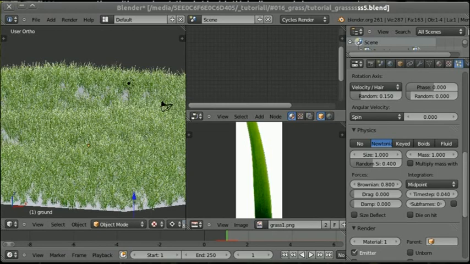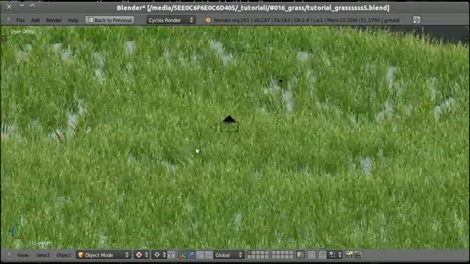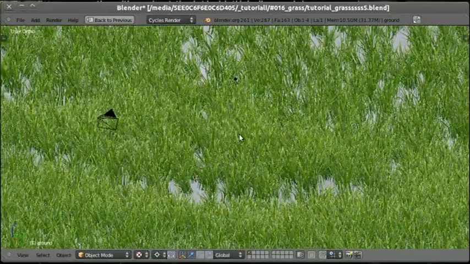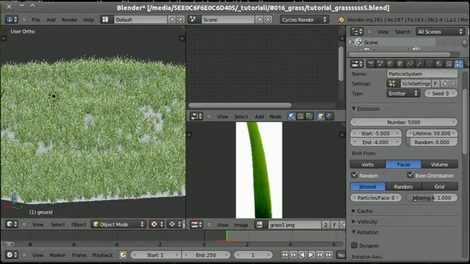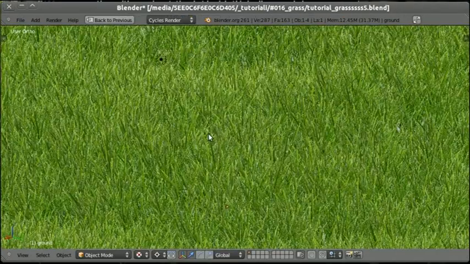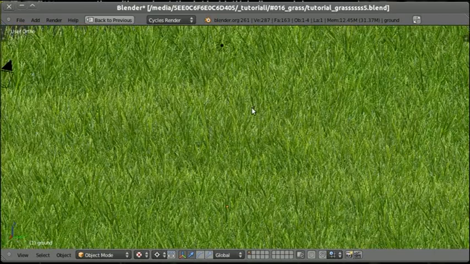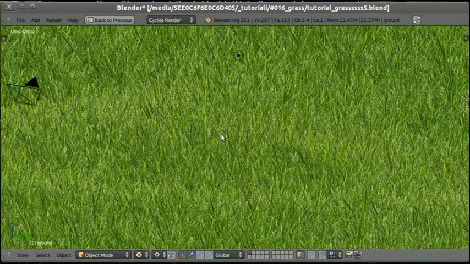Well, now we have some fancy grass. We can add even more samples. So if I zoom in, well, it looks fine. And if I add, for example, 10,000, well, now it is even better.